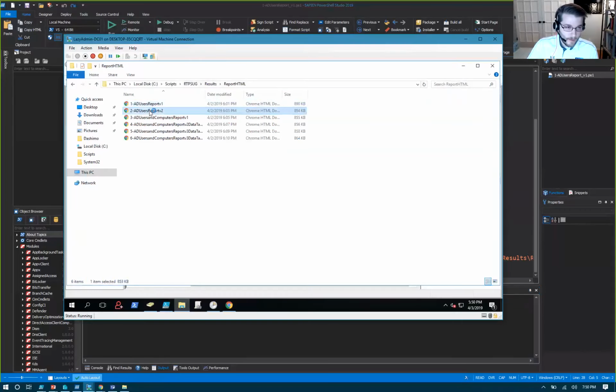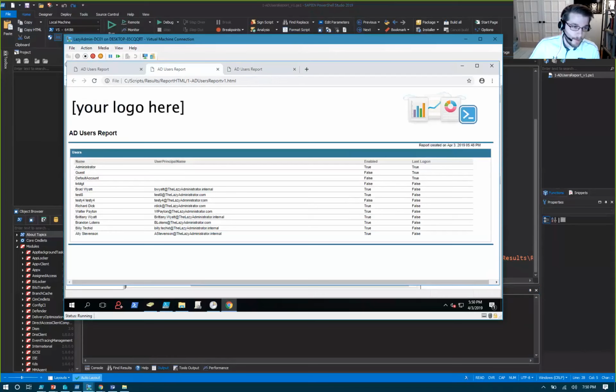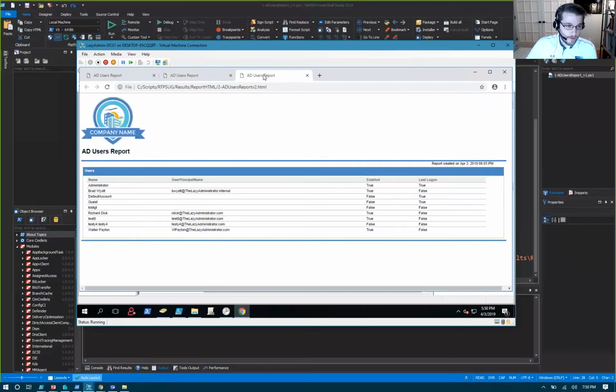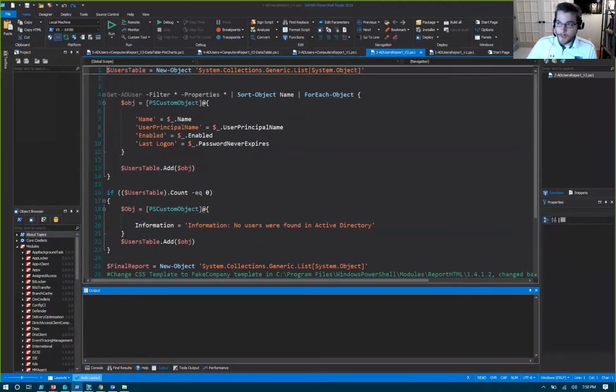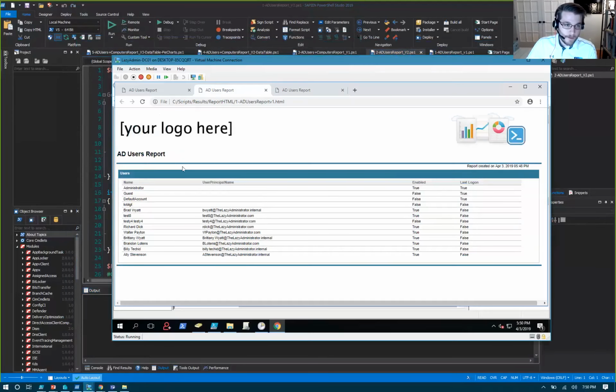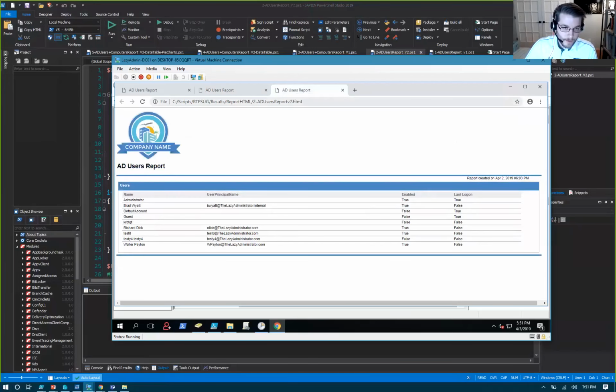So my second one, and if we see here too, it's not formatted. I mean, it's not ordered at all. You see, it's kind of all over the place, and we can sort it, and I believe I sort it in this one. Yeah. So, I'll show you that right here. My next one, we'll see a difference here. Your logo here, and then we'll have this kind of generic picture over here. So you can actually create and supply your own template CSS file and specify it, and I'll show you where that's at as well.